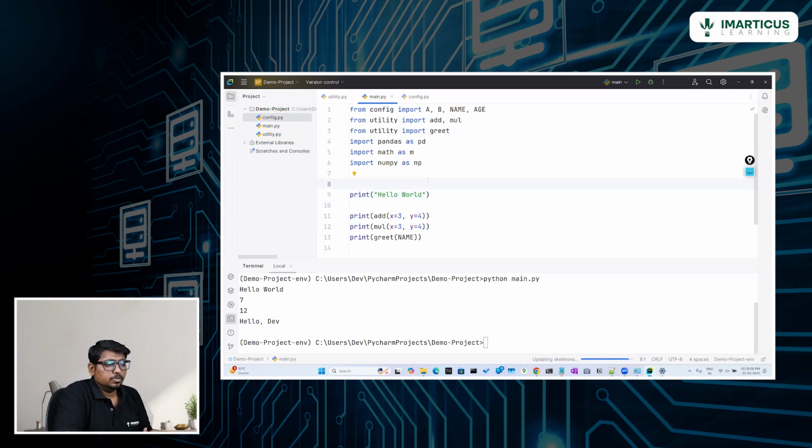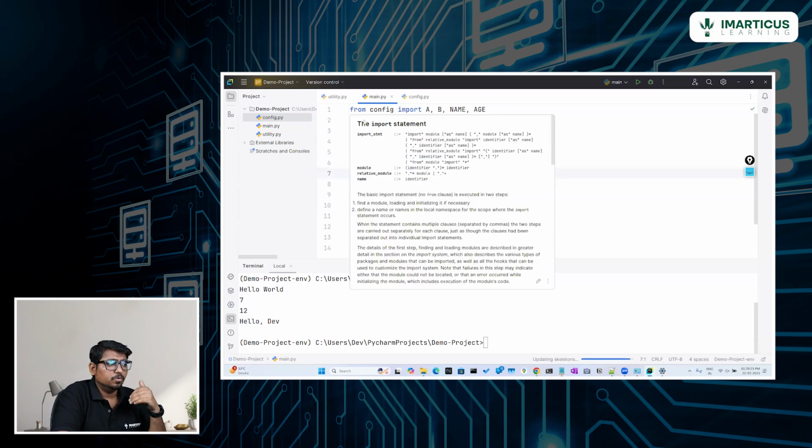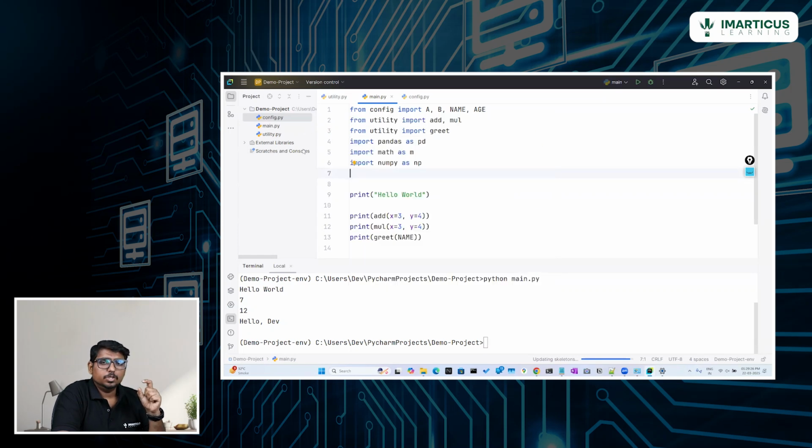So this is how you can use PyCharm to write code. You can create different .py files to write your code in a logical structured format and then import everything into your main.py file. So let's say if you create 5 to 10 .py files, then you just need to have one driver script. That driver script will import all those .py files into one main file, and you can run your entire project using this environment. Okay, so here we have seen how to run Python code on PyCharm.